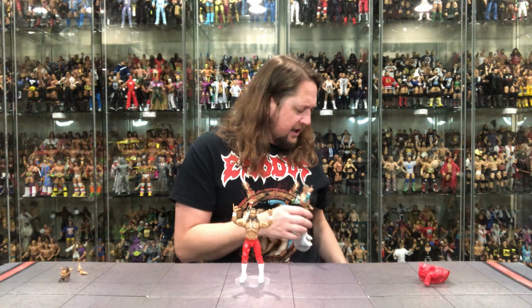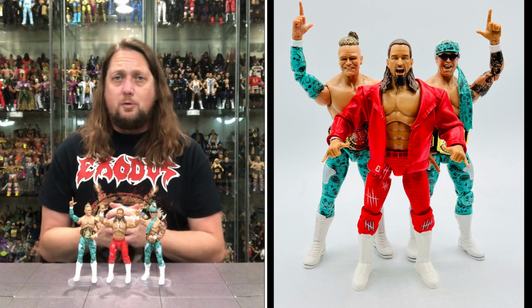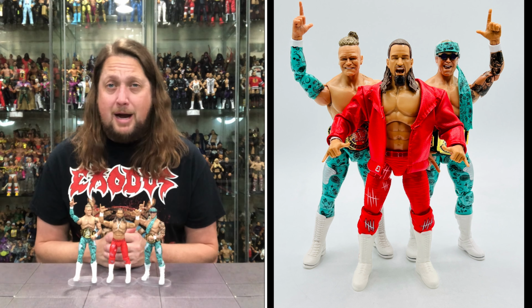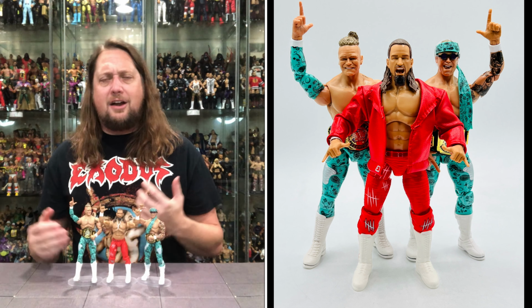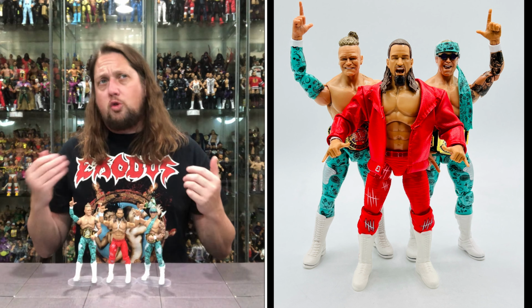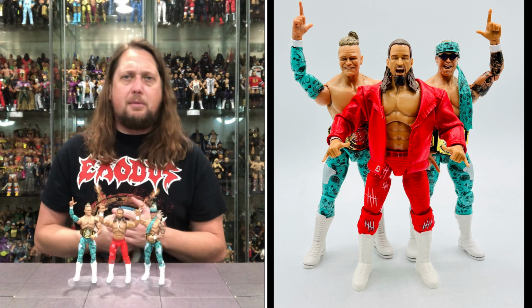But I did mention the Gun Club. We got them. We unboxed them recently on the channel. Where's Juice Robinson? Where's the old Juice? Somebody set that Juice loose. Have to imagine he'll be coming probably in 2025 to complete the Gun Club. Slowly knocking away on a lot of these different Jazzwares figures from AEW. The biggest gripe from a lot of people was we just get too many Moxleys. We get Moxleys all the time. We get the Young Bucks all the time.